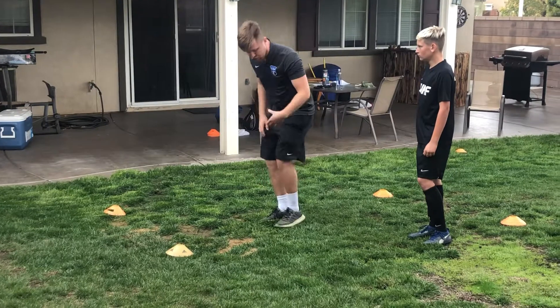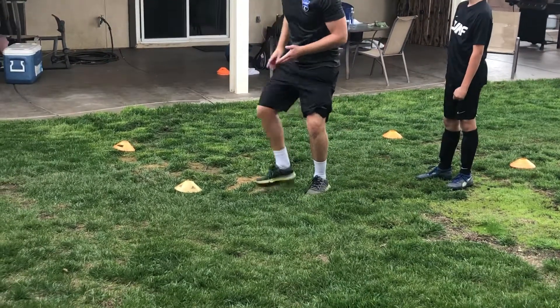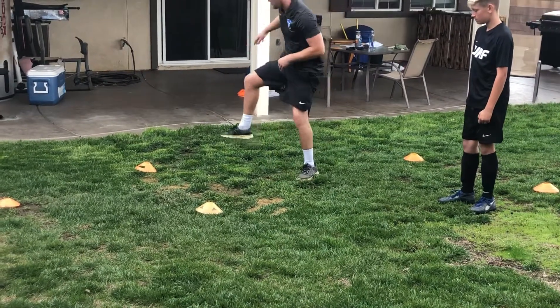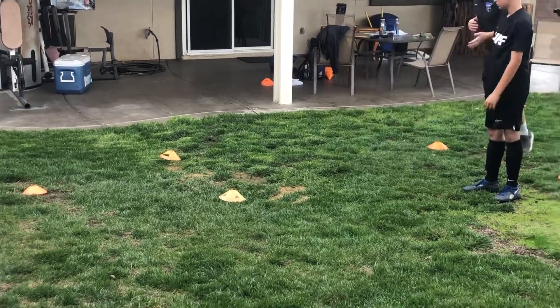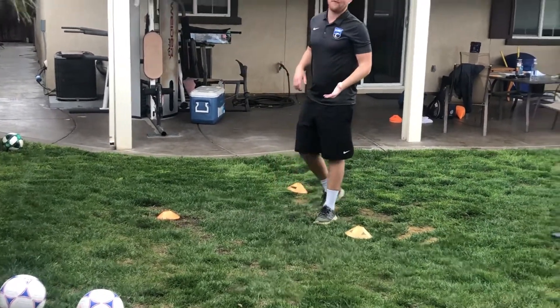If I'm going to push the ball to the left, try and use the outside part of our foot to shift to the left, but it might be inside to pass back. Then work my feet back to the middle. If I'm going to go right, it might be the outside part of my right foot. Inside to go forward, then retreat again. If I'm going backwards, it might be sole of my foot to take it backwards, inside to pass. If I'm going forwards, it might be inside, sole — whatever — to pass it forward.